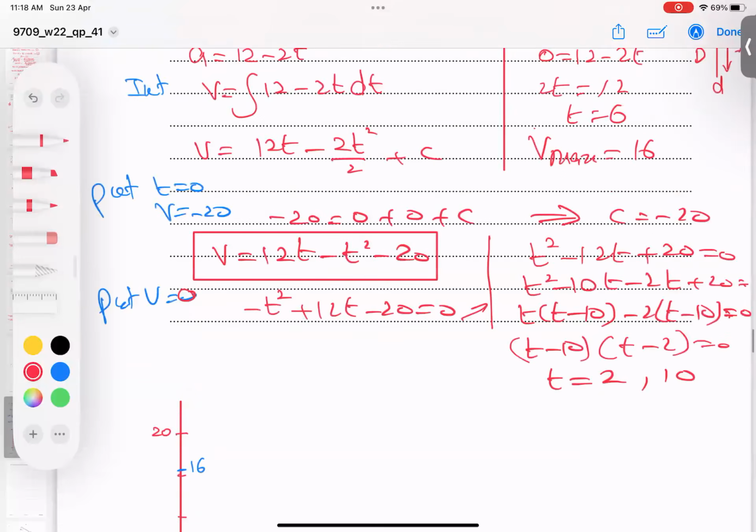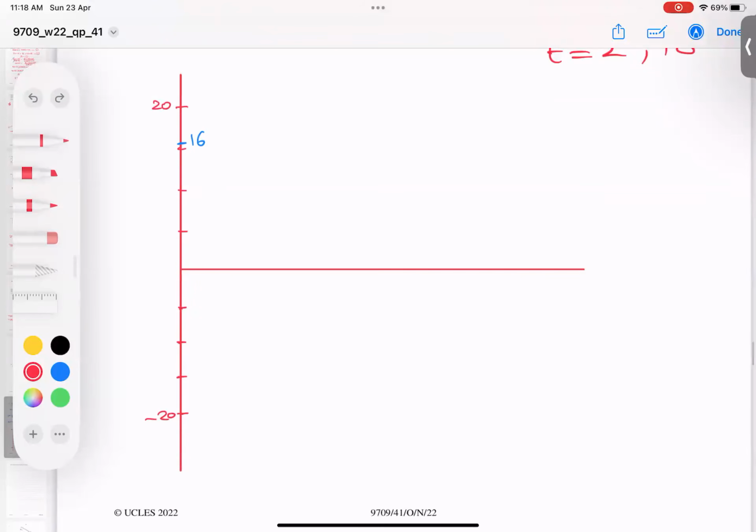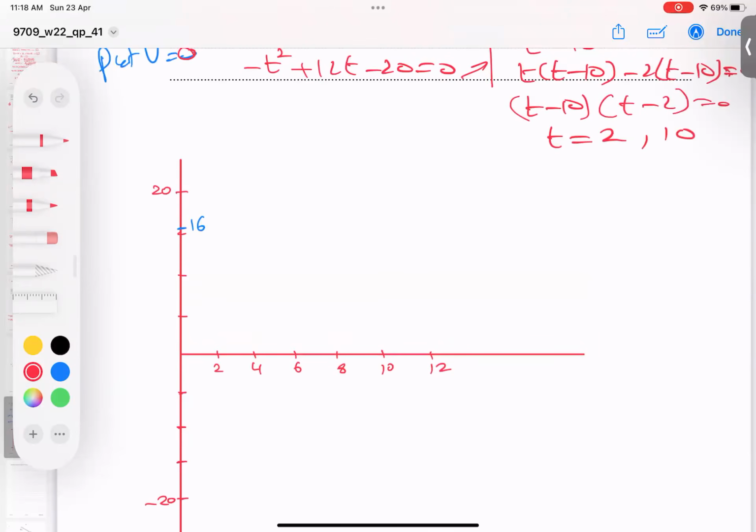Now do one thing. Take your calculator, plug in. No need to plug in 0 in the place of this t because I get negative 20. So negative 20 and 0. Our best idea now, because 12 seconds, so I will take it here. 2, 4, 6, 8, 10, and 12. 12 seconds enough. You can make it 1 even, no issue at all. Here time in second, and here velocity meter per second.